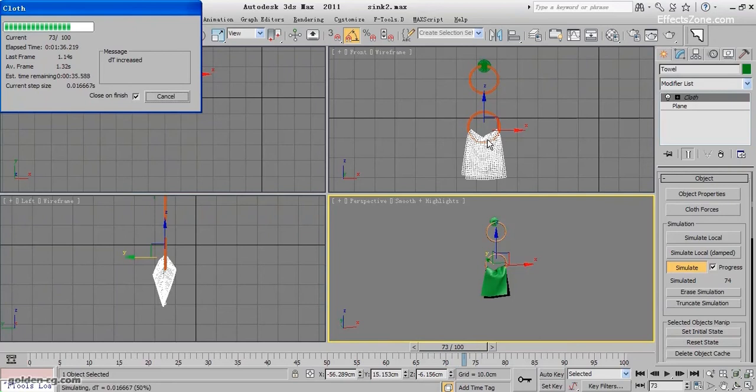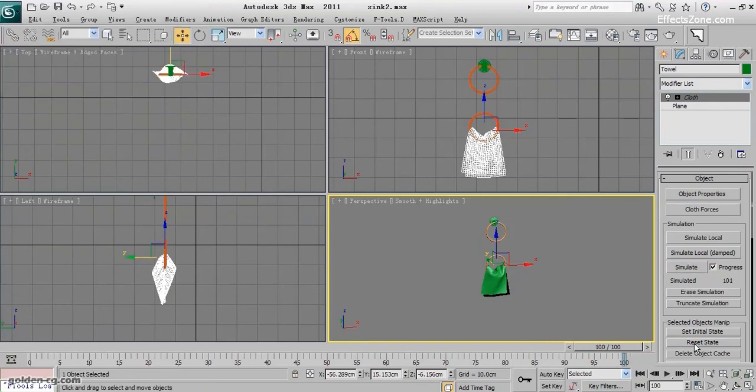The simulation sometimes may not be the one that you like, so you can redo it, you can erase it, you can reset the state, click on this button, reset it, and do it again. Move the object a little bit, put it upper or lower, because the simulation works according to the gravity that has been set in Max. Okay, it shrank more during 100 frames. So I save it, make sure it's saved.